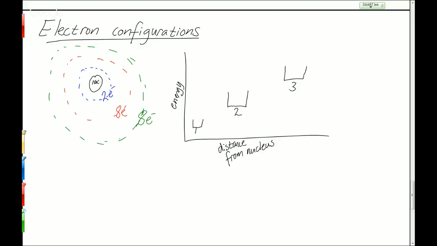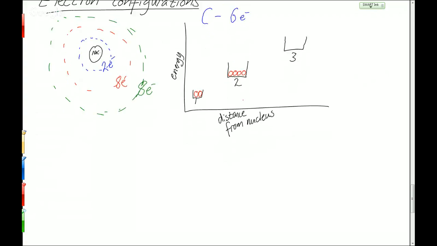So if we count up electrons, let's say carbon, how many electrons does a carbon atom have? How do we find that out? Yeah, we look at the periodic table. The atomic number in blue is the number of protons, but for a neutral atom, that's also the number of electrons. So we can say carbon has 6 electrons. And then we can start placing these electrons in these buckets from lower energy to higher energy. So 2 fit in here, and then we jump up to the next one, 5, 6. And that's it, we're done. We've got 6 electrons in the buckets. We haven't gotten into that third one yet. That's fine. Let's try another one.